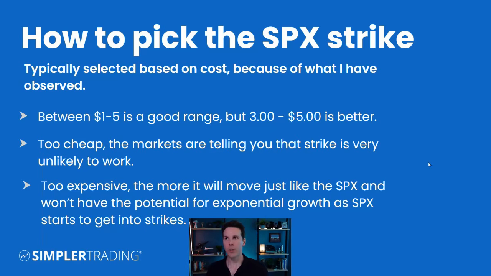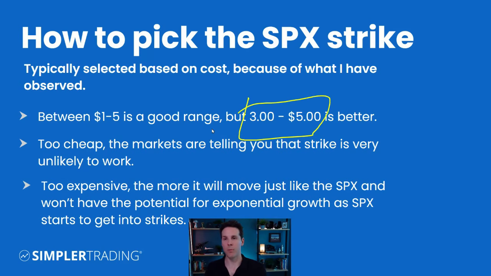So how do you actually pick the strikes, and how do you do this? I showed you guys this on the last screen, but really this is important for the SPX, $1 to $5. Now, $1, that's pretty far out of the money. The likelihood that it's going to work or become in the money is pretty slim. So maybe that's going to have to be a big day for something like that to pay off. So really $3 to $5 is better.